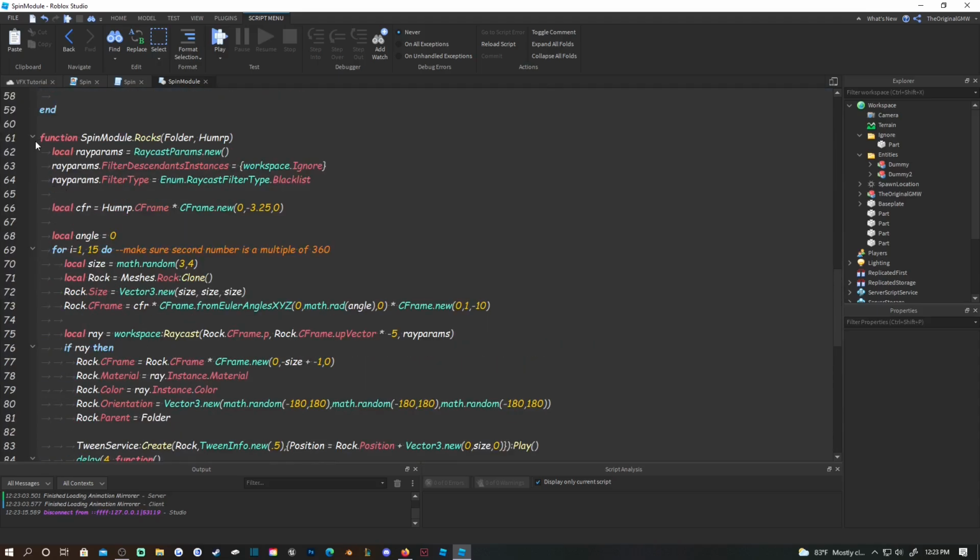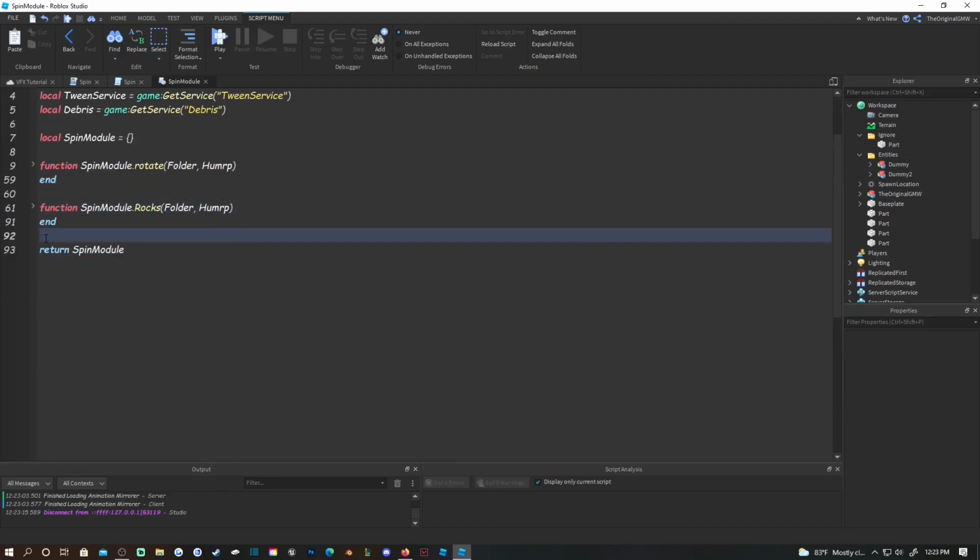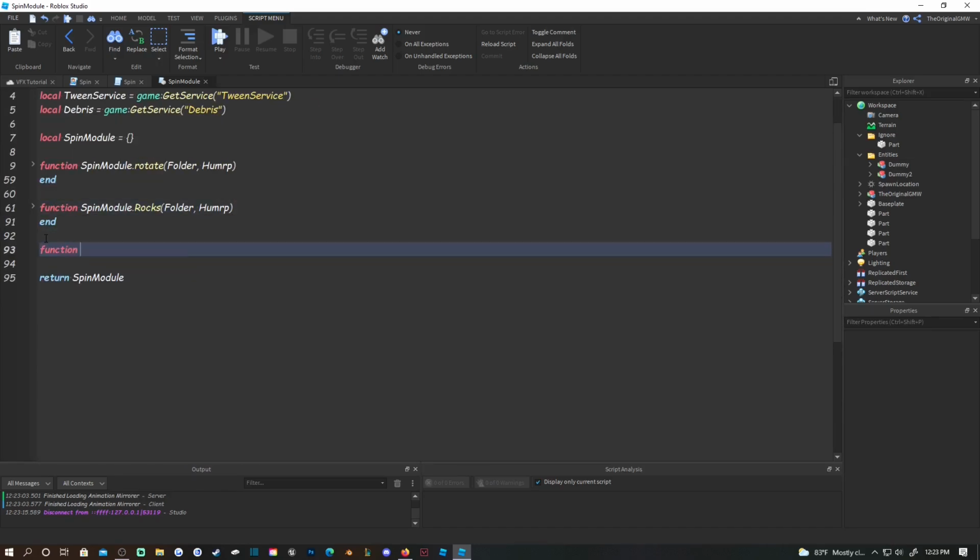We could do this in a separate function, so you could just minimize the other two functions. Spin module, dot damage, and then what you can do is root part, and then damage value, right? Damage value can be anything you put in.